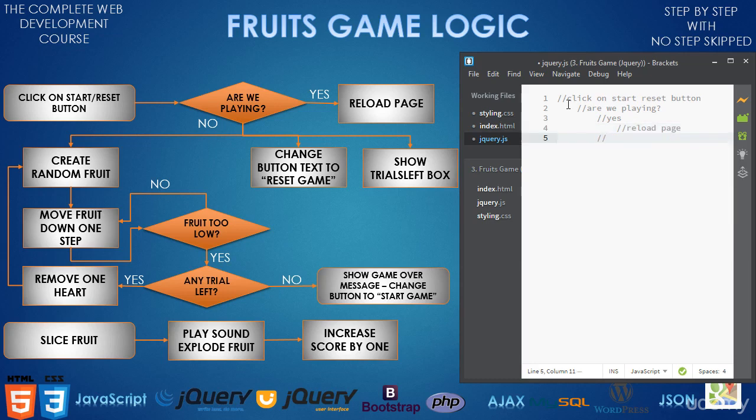If we are not playing, then we are going to do a few things. First of all, we are going to show the trials left box, and also change the button text to reset game.